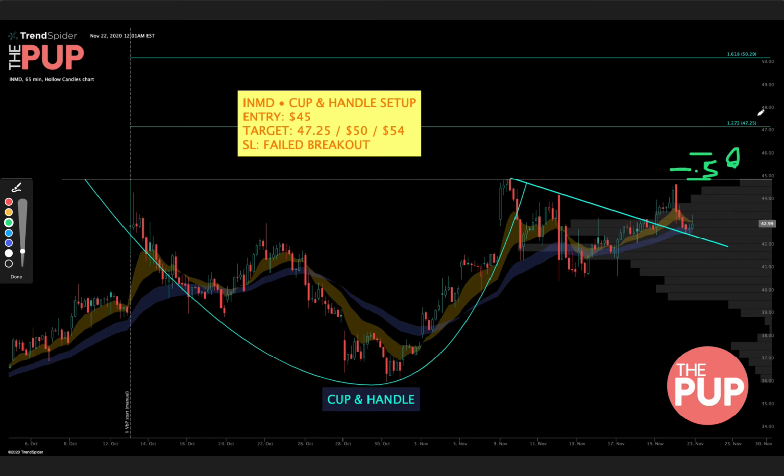The key is once we hit a target and we break above that target, you need to move your stop losses up. There's no sense in letting that trade turn around on you and come right back to break even. Move your stop losses up. If you move your stop losses up, you lock in profit. I'd rather have you lock in minimal profit than have this go right back down to zero and now we're at break even. For me, that's a wasted trade.